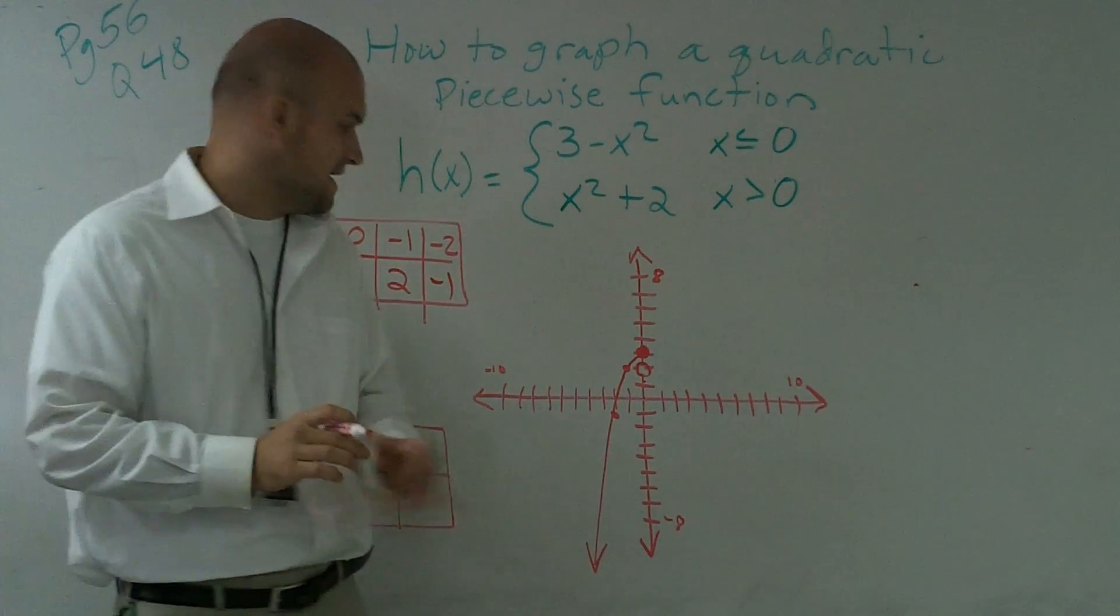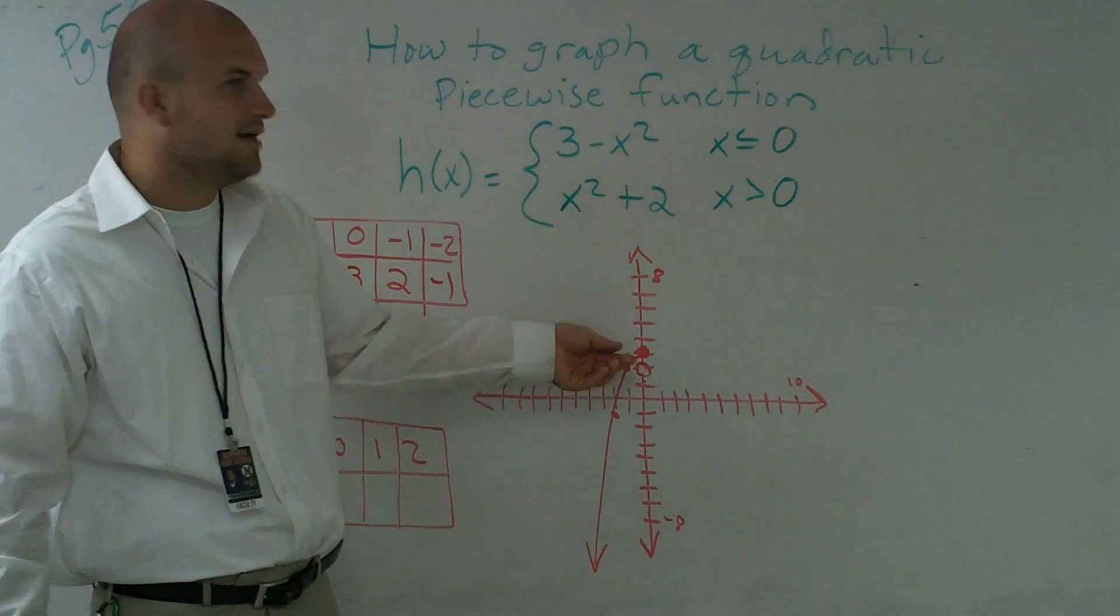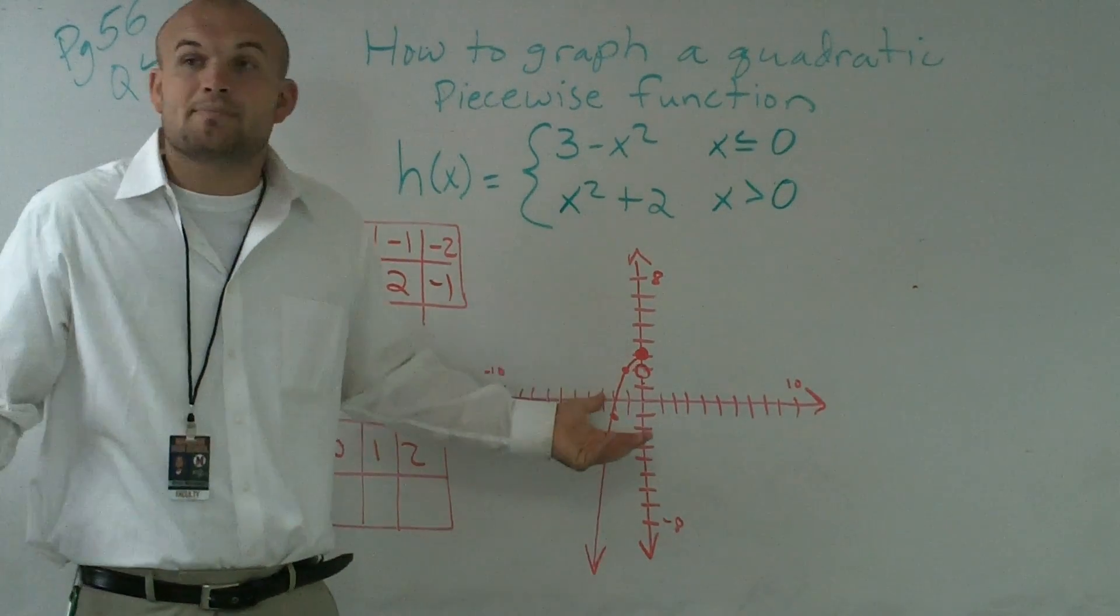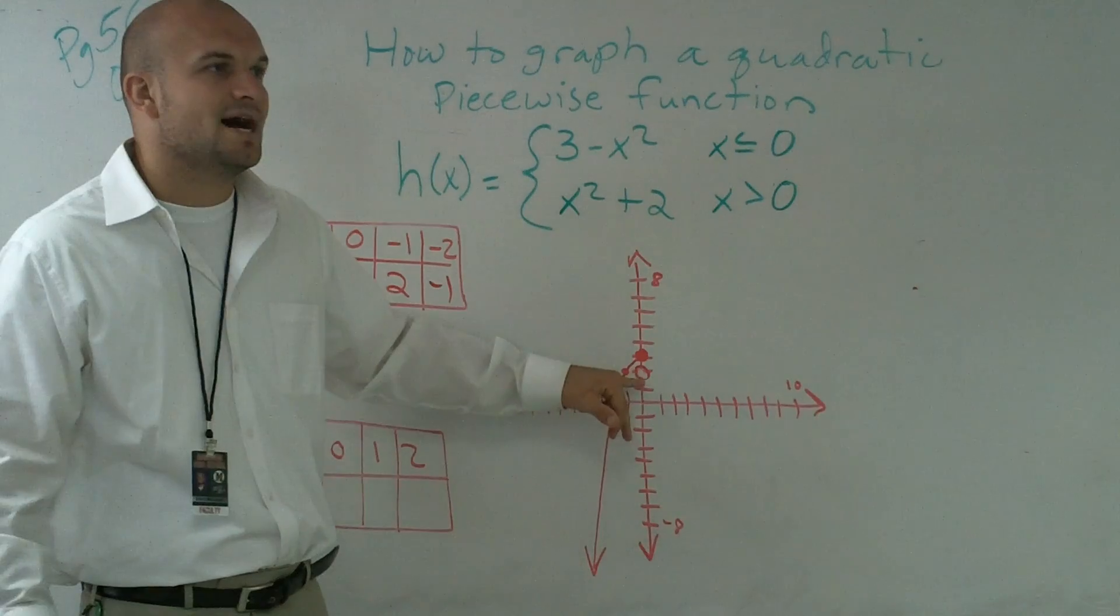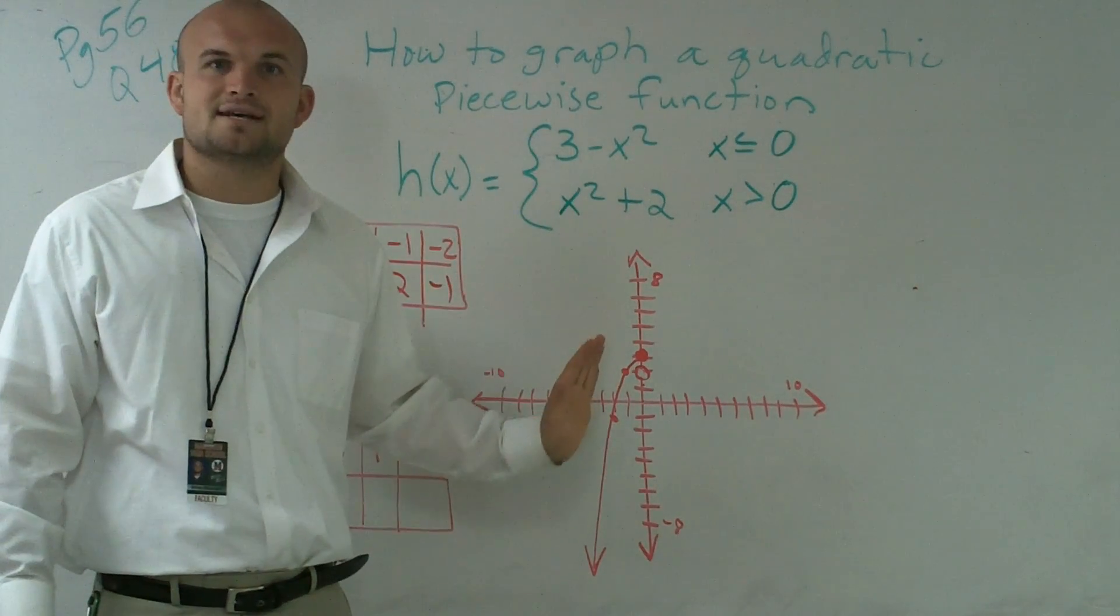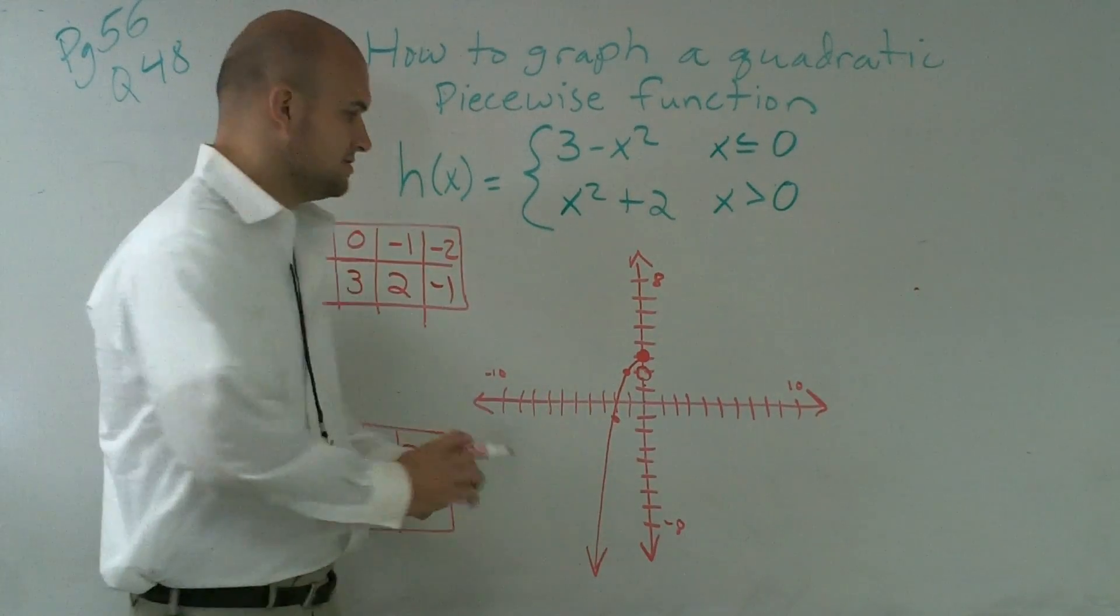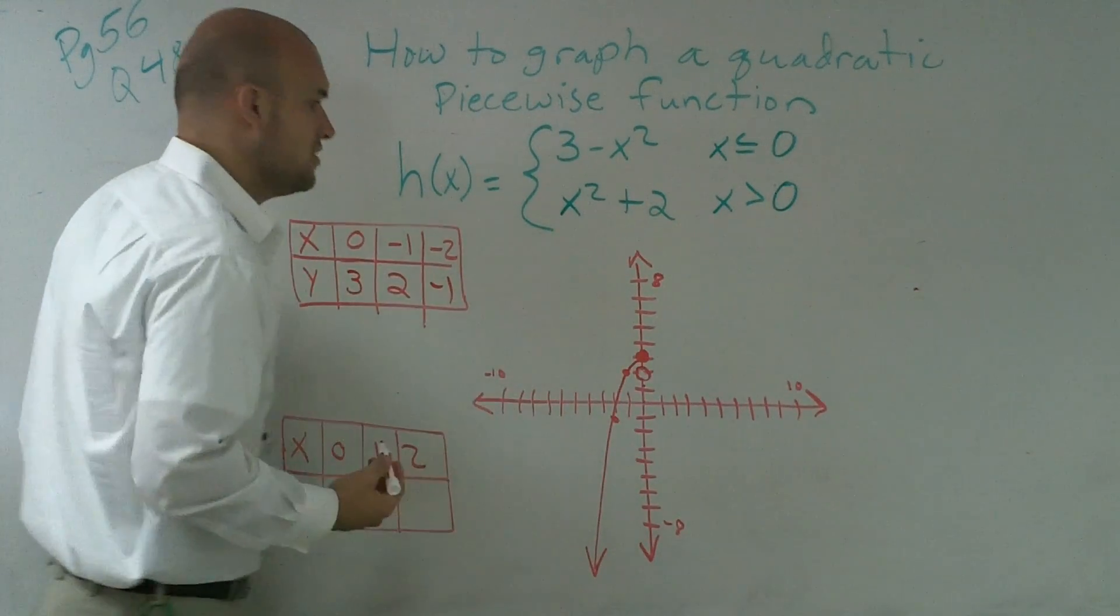It's very important for you guys to understand. At one point, we could only have one of these functions be true for there, or it wouldn't be a function, right? Because if that was a closed dot, then therefore, it wouldn't pass the vertical line test. Does that make sense? So this has to be an open dot for it to be a function.